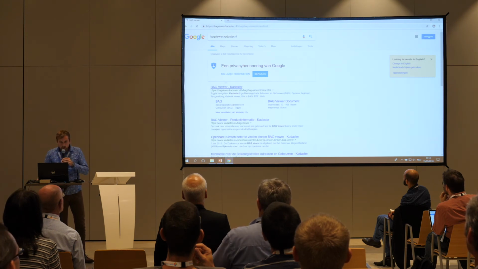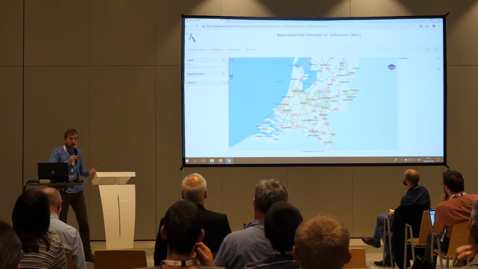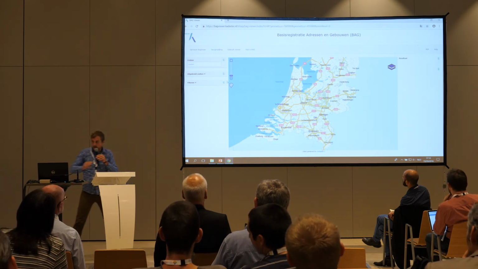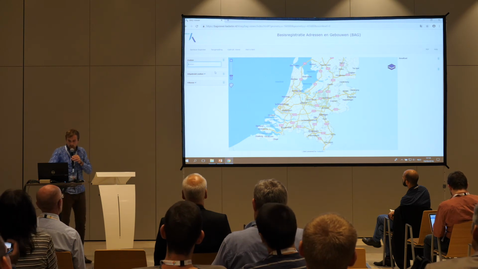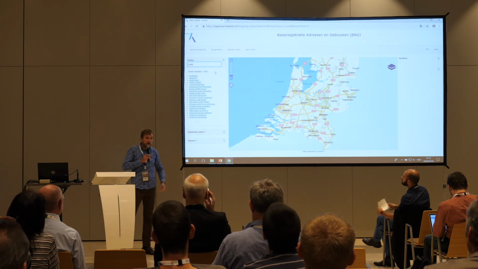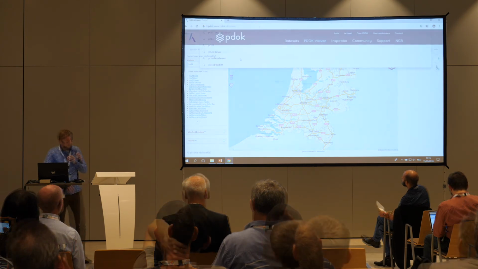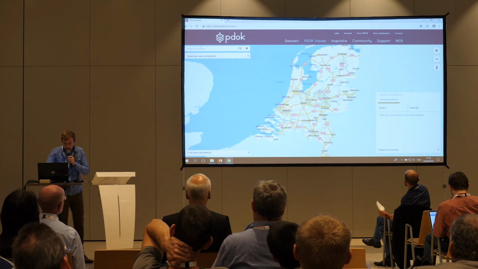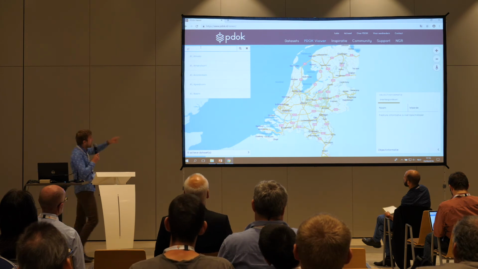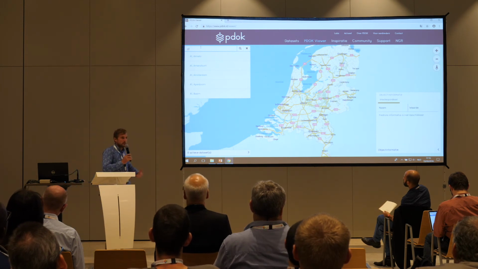Do it like this. Here, this is the BAG viewer. The funny thing about this is, the BAG delivers Inspire data to PDOK. PDOK supplies the data via the API, and at that search query, here you can say, for example, if you want to look for streets, and it gives results back. And this goes into the address register, but you can also look for cadastral parcels, you can look for many things. And here you can search for a location again, but here you can also say, for example, the European highways, so you can search for the A1, you can search for cities, you can search for postal codes, you can search for cadastral parcels, etc.